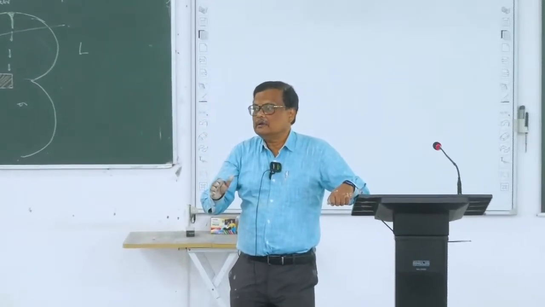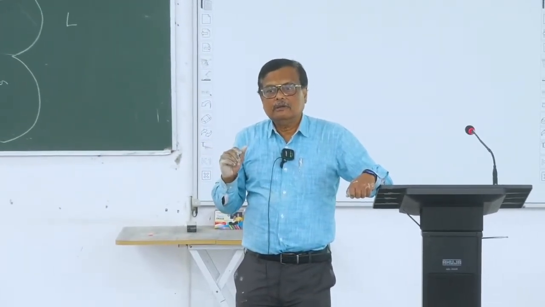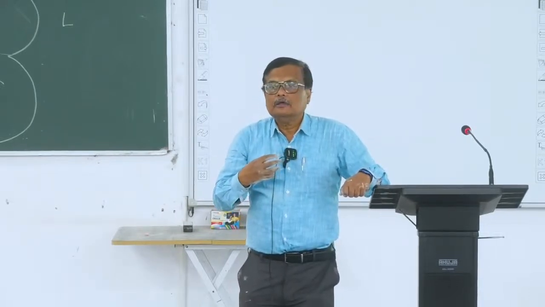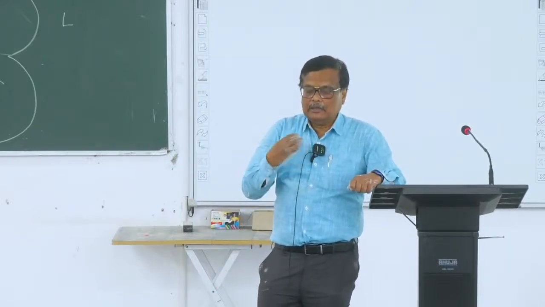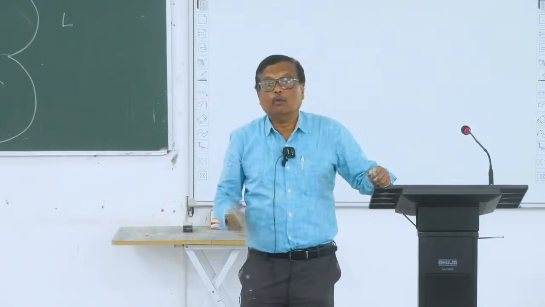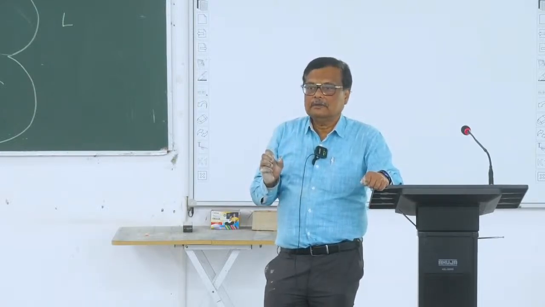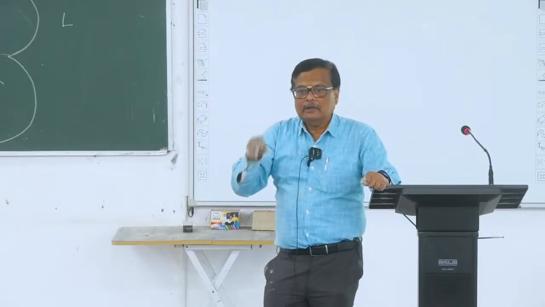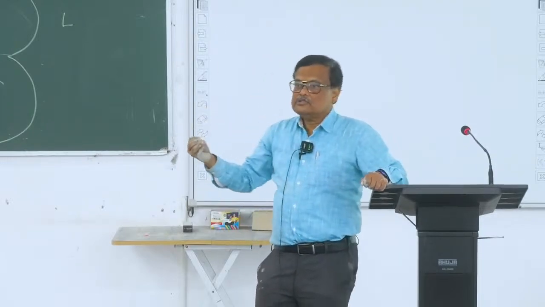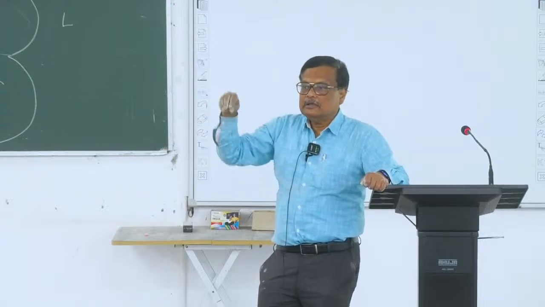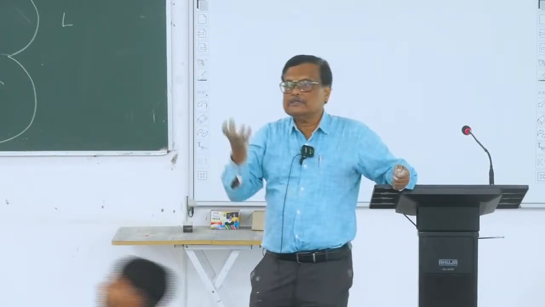Heart is totally separated. Right atrium has got no communication with the left atrium. Right ventricle has got no communication with the left ventricle. But if it is there in the fetus heart, the fetus will die immediately. Why? What is the main function of the right atrium, right ventricle? Right atrium flows blood to the right ventricle. Right ventricle pumps blood through the pulmonary artery to the lungs. It takes oxygen from the lungs. This oxygenated blood comes to the left atrium by pulmonary veins, then to the left ventricle, then to the ascending aorta. But where is the lung now? Lung is still developing, a solid organ, no air.